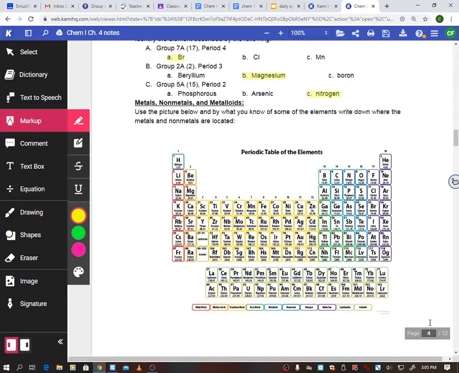If you're ever not sure, because especially in chapter 5, I'm going to ask you, is it a metal and a metal, or is it a metal and a non-metal? And you need to know that the right side are non-metals. Those are your gases. Of course, there's hydrogen, who is always kind of the oddball. But what you're going to do is you are going to highlight a stair step. I don't know if it's going to let me. I'm going to have to write.